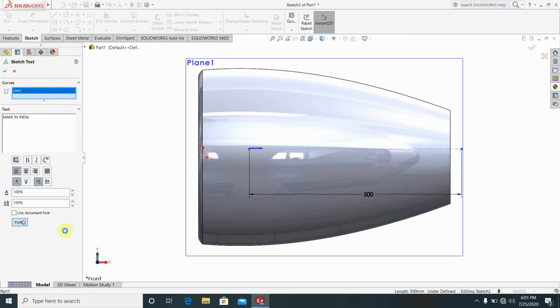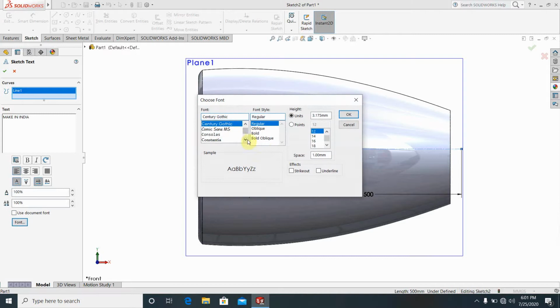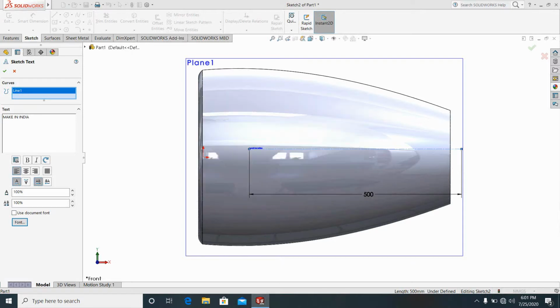Go for font, go for some innovative font, that is like that. Oh, please wait. What is that going on? I think this is the innovative font, and I have just give here 2.